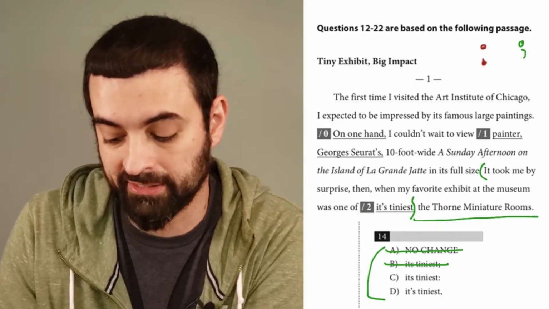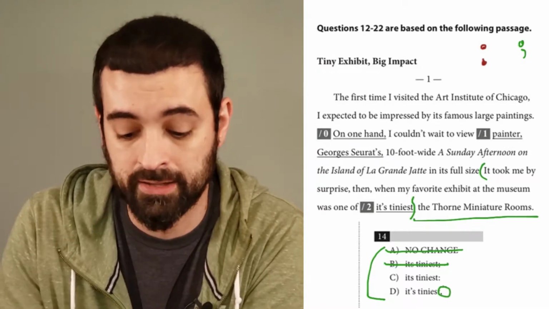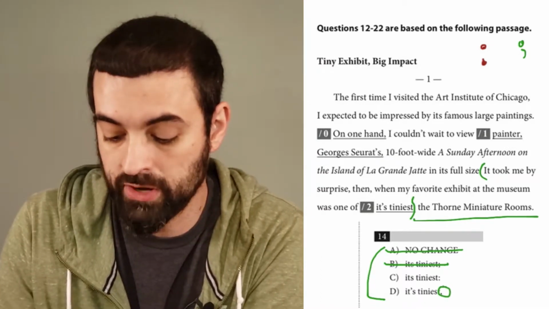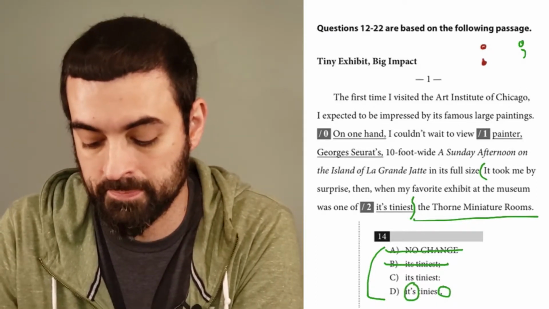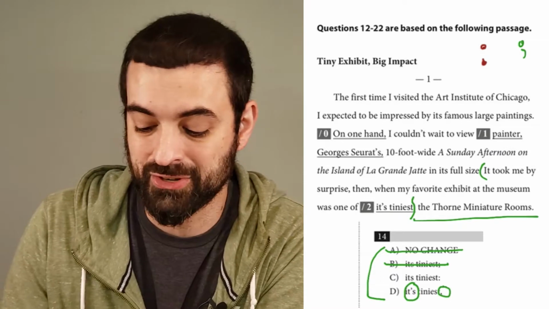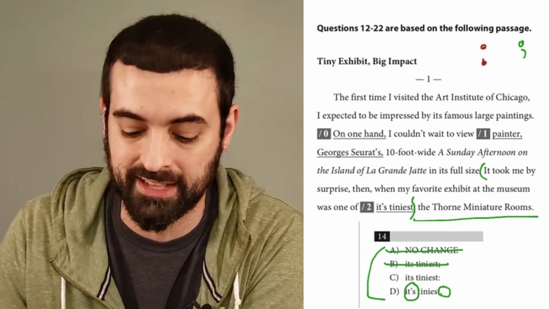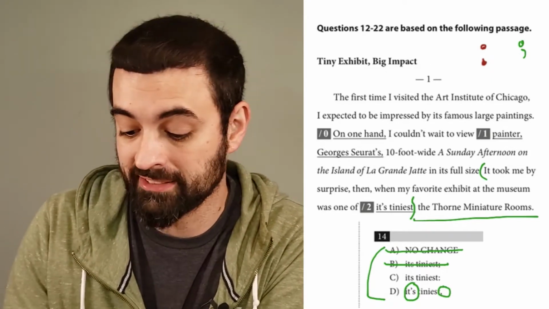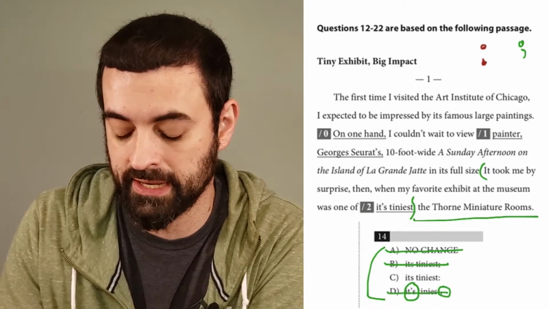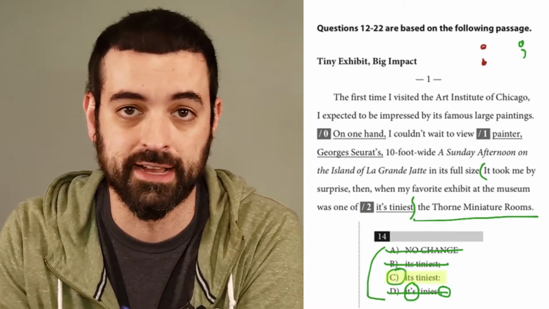We have 2 things not to like in answer choice D. We have this comma instead of a colon. We also have the improper it's. We should not be using it apostrophe s. That means it is. It's not the possessive form of its. So that's the disqualifier for D, and answer choice C is our correct answer.